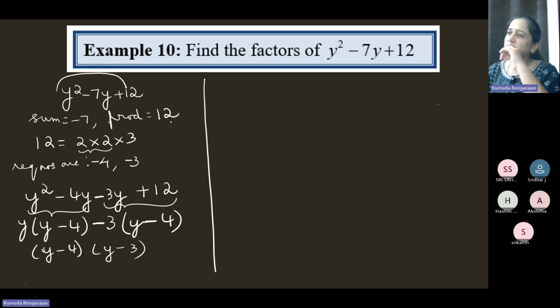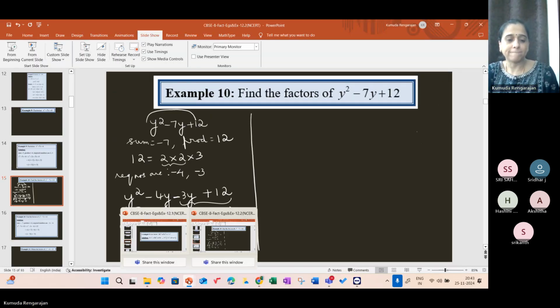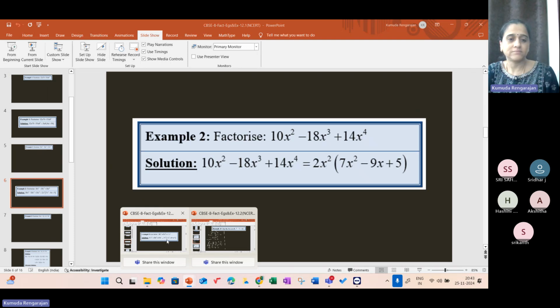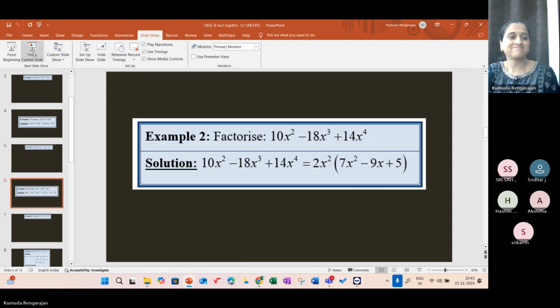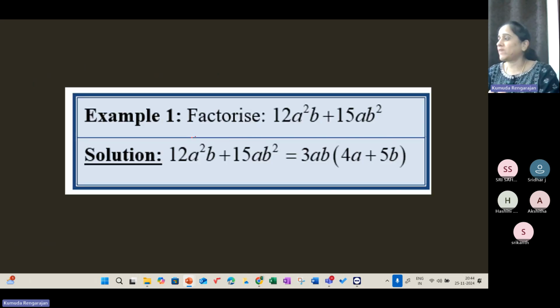Let us recall what we have seen so far. So first we saw given two terms, that is the expression. Okay, let me show you one. We'll just see what we have seen so far. See, this is the first type we saw. Two terms. If the expression has two terms, take note of the common factor like this.